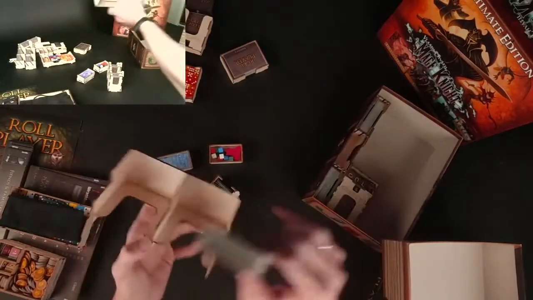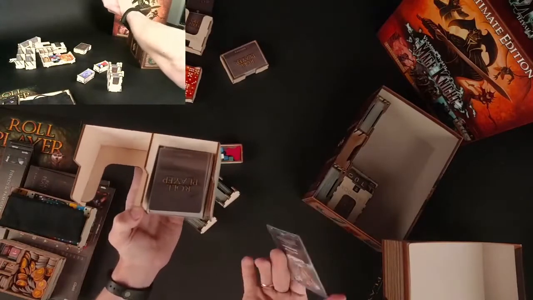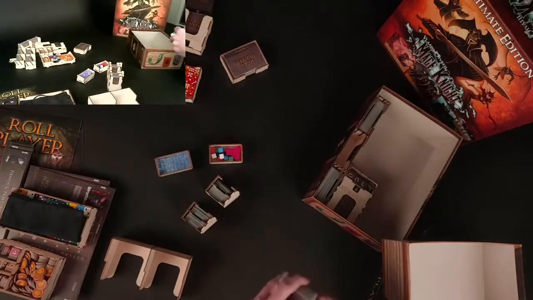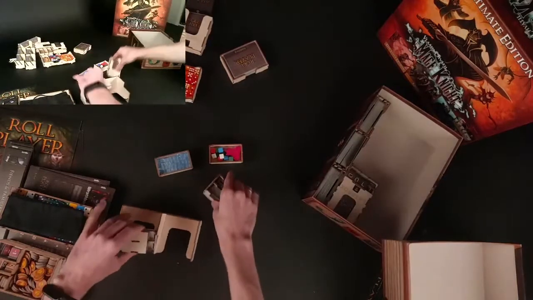Let me grab a few. You put them in here, and it's just much more convenient to draw them, have a discard pile next to it. I think it just makes the game much more fun to play. It's less fiddly, in my opinion. Yeah, just putting everything back together.